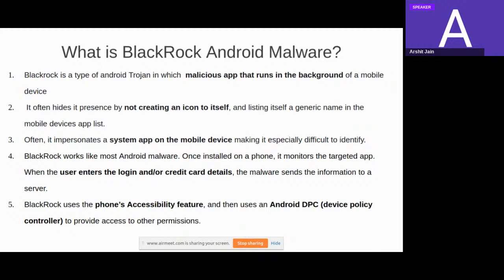BlackRock is a type of Android Trojan in which a malicious app runs in the background of mobile devices. It hides its presence by not creating any icon for itself and listing itself under a generic name, like a camera app.